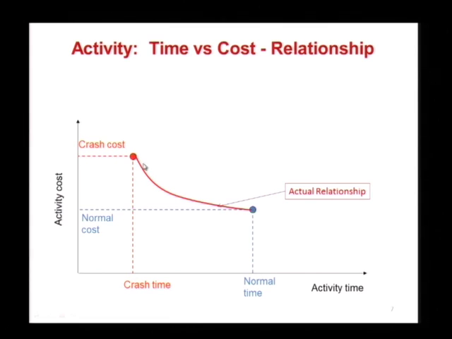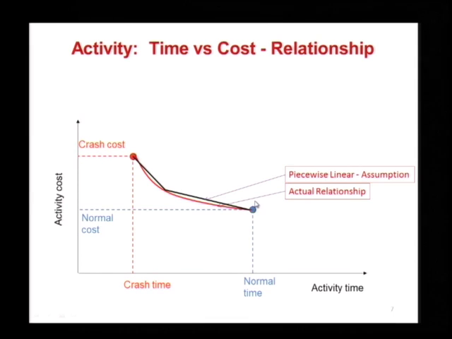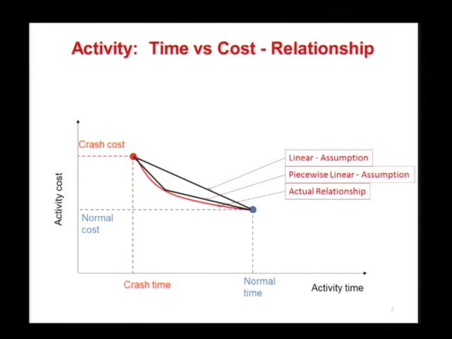While people have shown and calculated this to be the actual relationship, you will have to make assumptions on this if we have to work with it in a classroom context. One assumption is a piecewise linear relationship, in which case there are 2 steps, or a simpler assumption is a fully linear relationship, in which case it is one step from normal time and normal cost to crash time and crash cost. This simplification is the assumption we make for our calculations further. While we know there is some non-linearity, and there are effective ways of making it piecewise linear or modeling the non-linearity directly, for our purposes right now we are just going to make a full linear assumption.